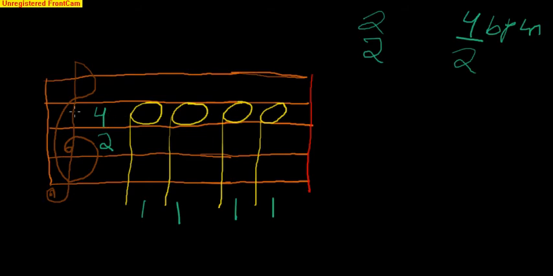So we want 4 beats in the measure, and each one of these is worth 1. So 1 plus 1 plus 1 plus 1, that's 4. So that works out. And what note is this on? In the treble clef, we go F, A, C. So they're all C's. That's pretty self-explanatory. One thing that I want to throw out is if we had an accidental, I'll just use red. Say we put a flat sign here. Then this would be a C, and this would be a C, and then this one would change to C flat.